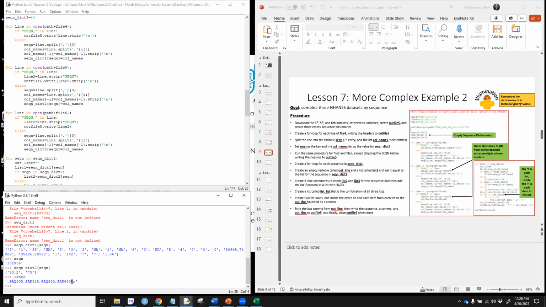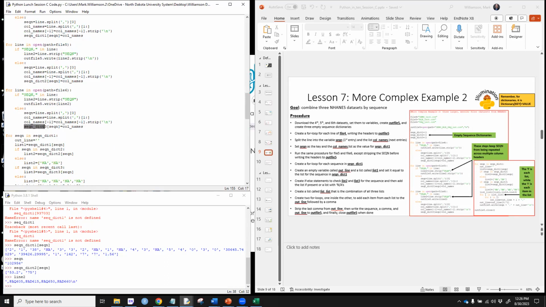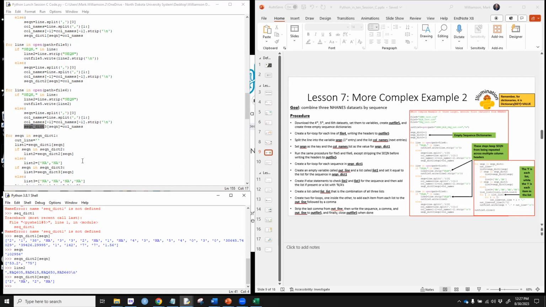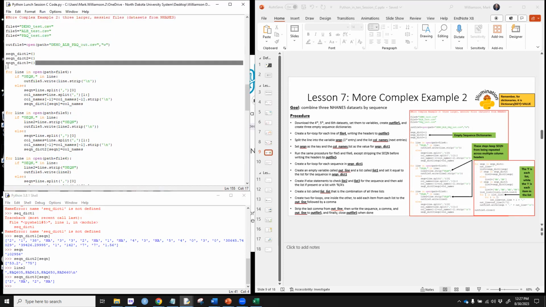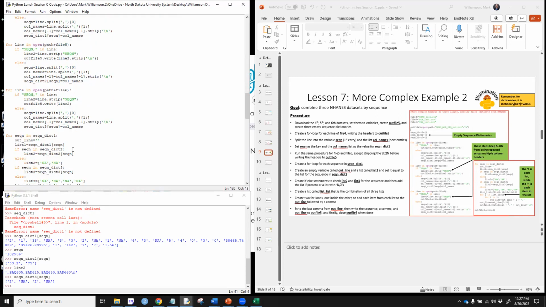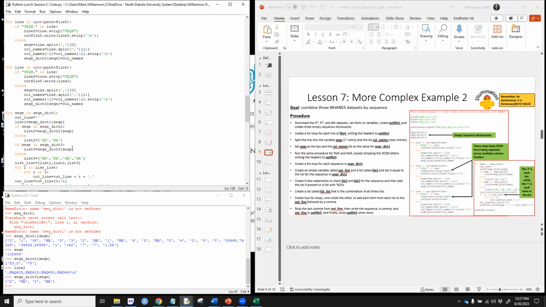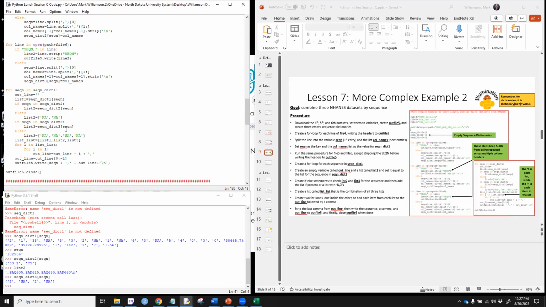And since I don't need to strip the new line because this will be the end of mine, I'm just going to keep it as is and write the whole line 2 out there. And again, adding the information on the lines to the proper dictionary. So now we have 3 dictionaries with sequences as a key and then the information on the lines. Now let's put them all together.